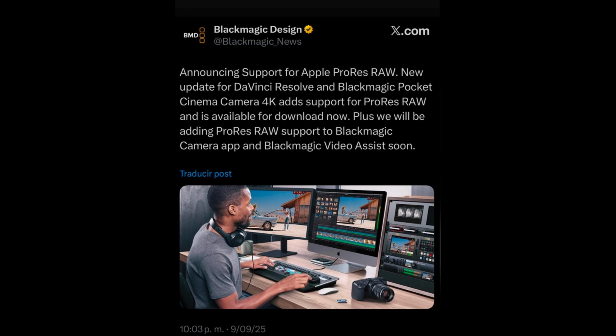I have done something similar back in the Magic Lantern days with Canon on, I think, the 5D Mark III, and yeah, I don't want to know about that sort of stuff. But now that DaVinci Resolve supports ProRes RAW, and apparently the support is really good, perhaps even better than Premiere Pro, I think this is really going to open up a lot of people to shooting and using ProRes RAW. And I just think it's a great thing.